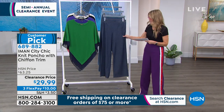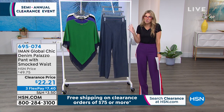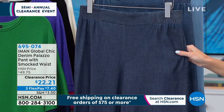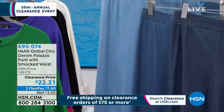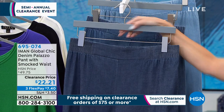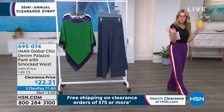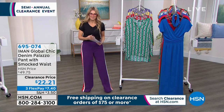I wanted to show you these wide leg Palazzo pants — I was just in a high-end department store and they had a very similar denim pant for four times the price. This is a Palazzo with a flat front, totally elasticized through the back, no pockets — $22. It comes in dark wash, medium wash, and light wash. I love that light chambray. Extra small through 3X, made from Lyocell and cotton with a bit of spandex. 31½ inches in the inseam. It's the summer look — a flowing drape without wearing shorts or a skirt.